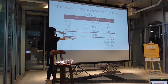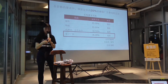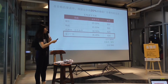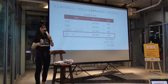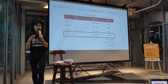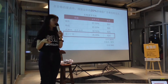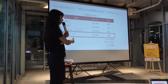So let's say that I actually didn't charge this $20 here, and I charge $100 for my product, and then I find that I only have $10 left per unit, and then I have all these unexpected costs. What you can do by building marketing into your pricing margin is that for every sale you make, you have an additional amount of money to continue to reinvest in advertising and marketing so that you can grow your campaign. Whereas if you don't have this, it's going to be really hard to justify continuing to use Facebook ads or any sort of paid advertising channel to grow your campaign. So just make sure you create that buffer there.